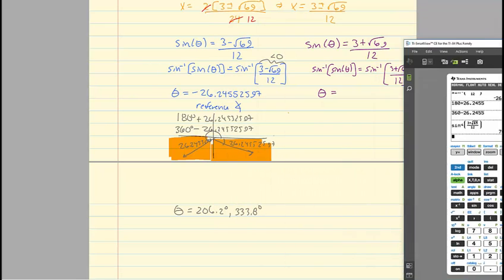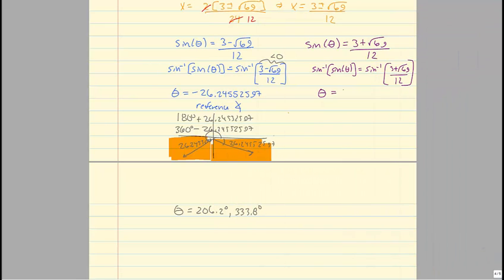So here I get 70.42755 degrees. Now remember, this is our reference angle. So what I'm going to do is see where the sine is positive, and that's in quadrant 1 and quadrant 2. So this is where the sine is greater than 0, and the neat thing about this is its own reference angle will be here at that 70.4 degrees.